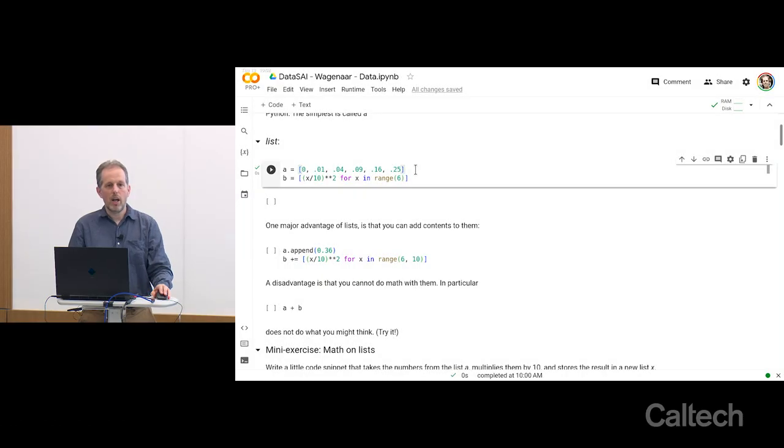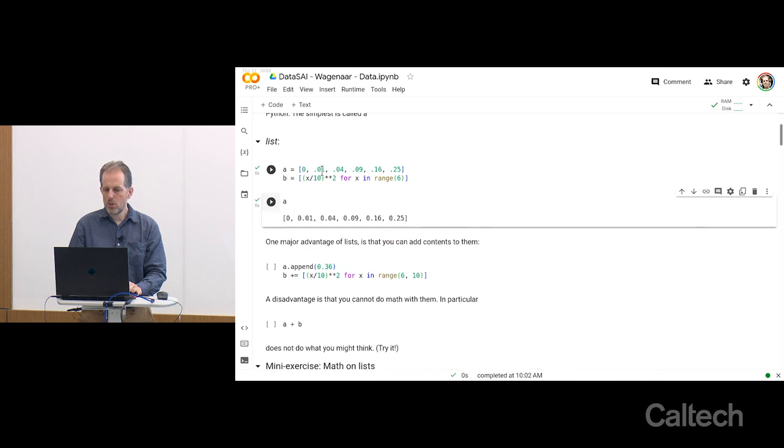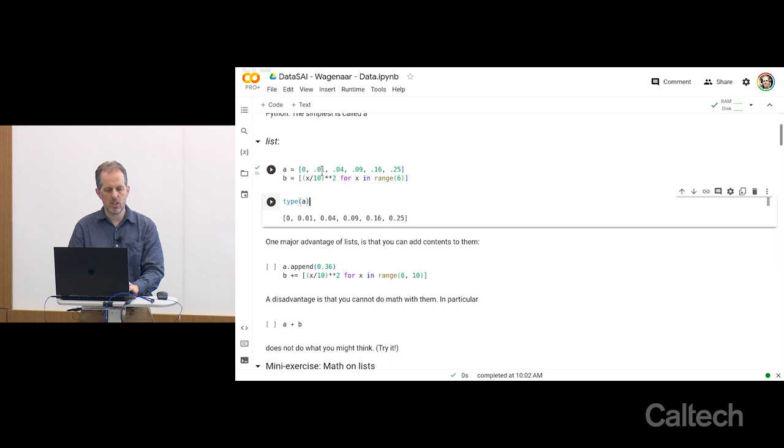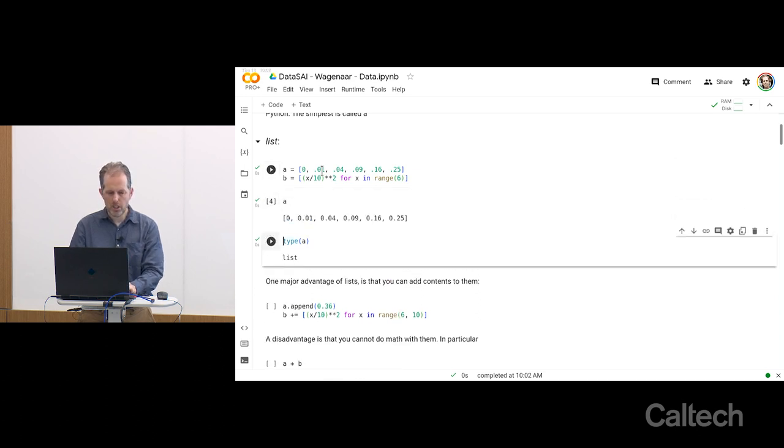So when you're programming in Colab or in Python in general, when you issue a command like this, you usually get no report at all. So you don't know whether it worked. So I always like to create an extra cell and then just type A, and see what it looks like. And Colab is occasionally extremely slow, but sure enough, it has understood that we plunked all those numbers in a list. We can ask, what is the type of A? What does Python think that A is? Well, A is a list. Oh, I should actually preserve all this for posterity. Let me not overwrite my cells. Okay?